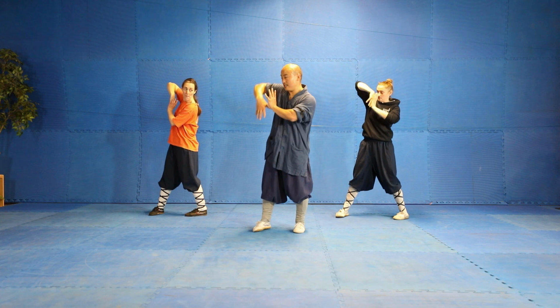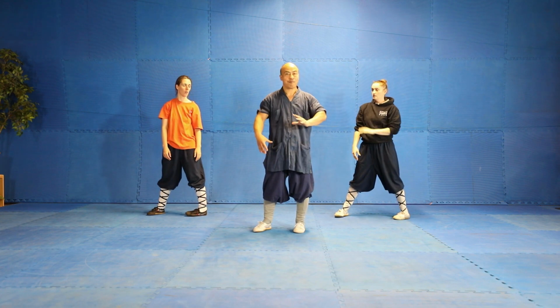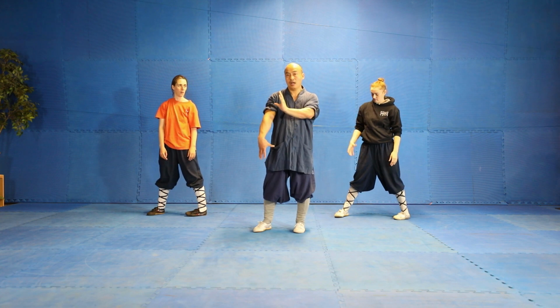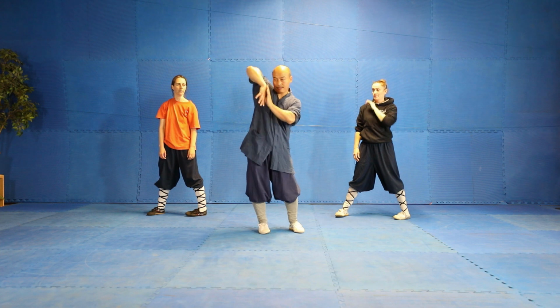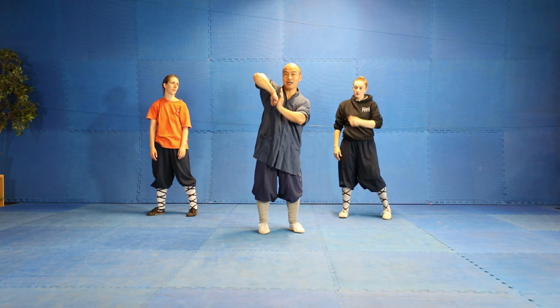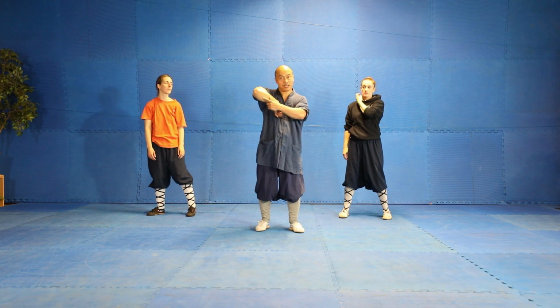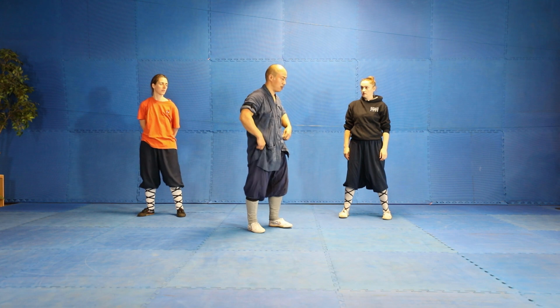So after you do this, then you need to do the Shaolin Qixing, meaning a seven stance, Qixing hands, with your body crunched. This is the actual whole movement. To here is not the actual stop. The reason I show you there first is because you need to understand how you're going to use your elbow. Okay, now let's try again.